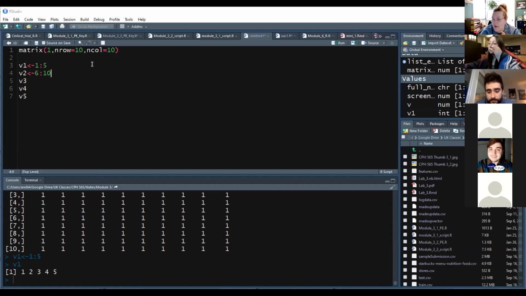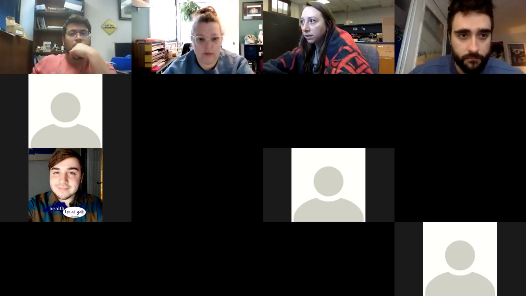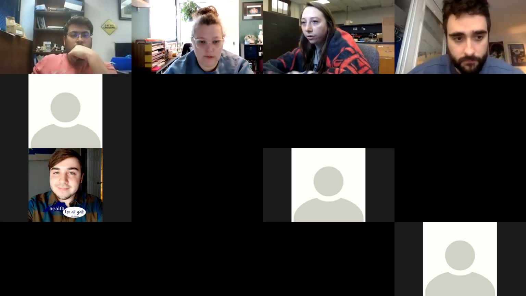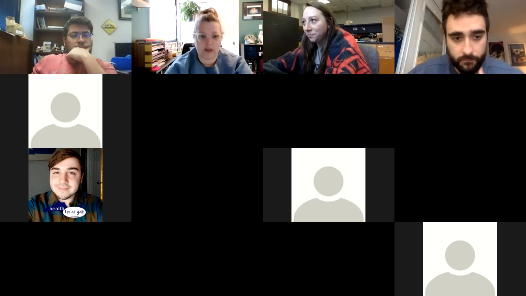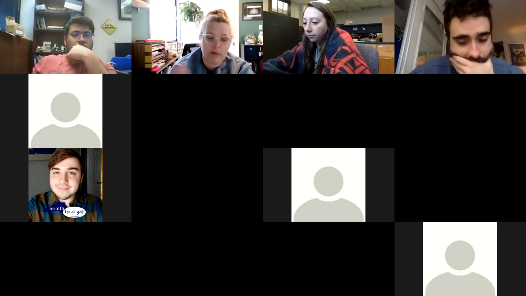Down the columns. Okay, so if I wanted to combine these 5 vectors together to make the same matrix, would I want each vector to be a column or each vector to be a row? A column. So you're going to use cbind or rbind to put them together? So it'd be M3 equals cbind, and then put all the vectors in. Exactly. Because that's basically going to put them all side by side and make you a matrix that combines those vectors all together.